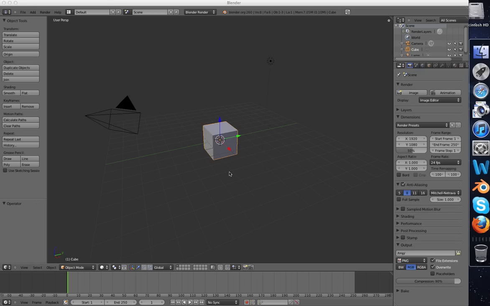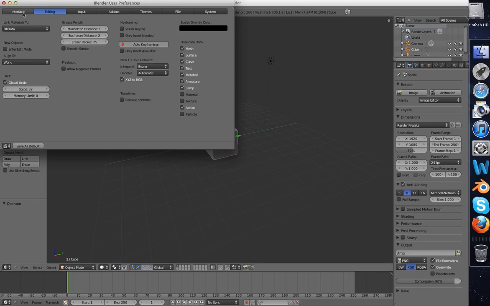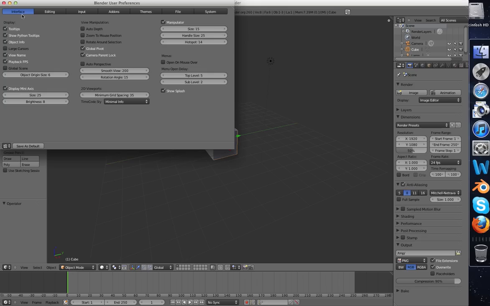And then we're going to open Blender and we're going to see our box that's by default. And the first thing you want to do is go under the preferences. So under File, User Preferences, click here. And in interface, check some of the things if they need to be changed.